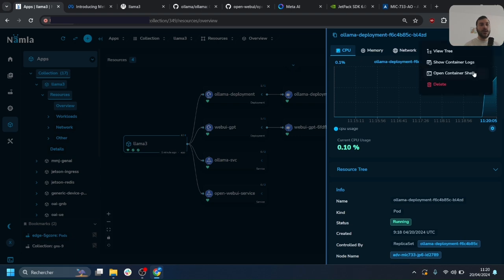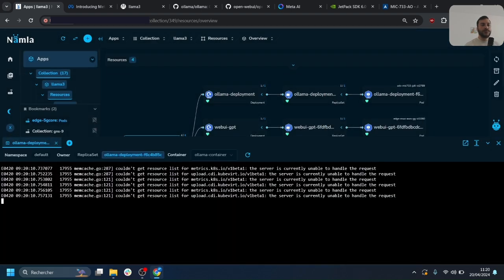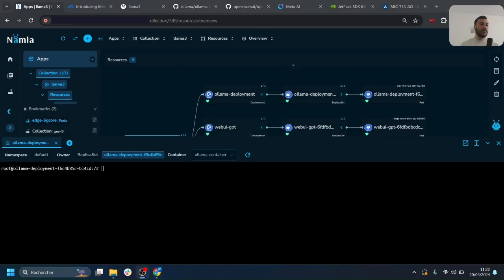So we can go directly into the Ollama container. In order to download the Llama 3 model, we will default to the 8 billion model, because the Nvidia board cannot handle the 70 billion. The idea is to run smaller models at edge locations in order to see how we can leverage this technology to serve applications at the edge.